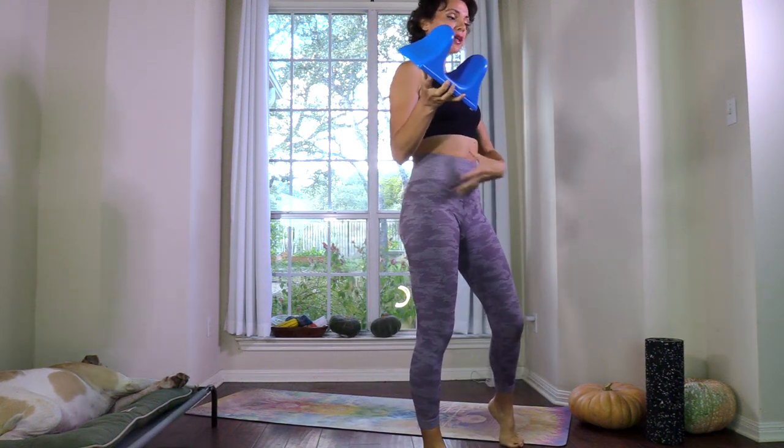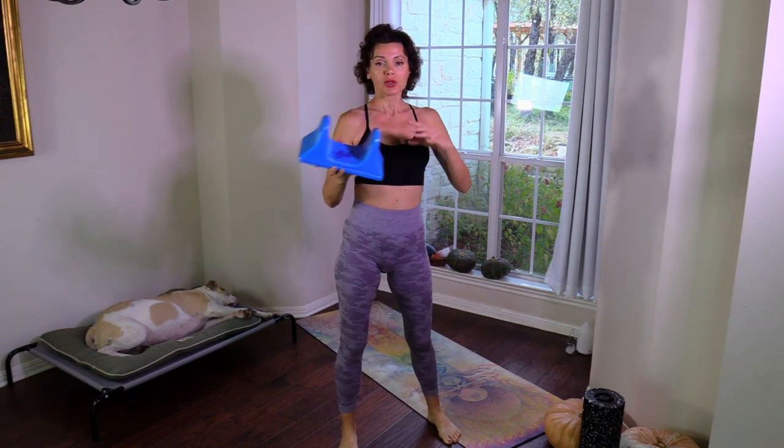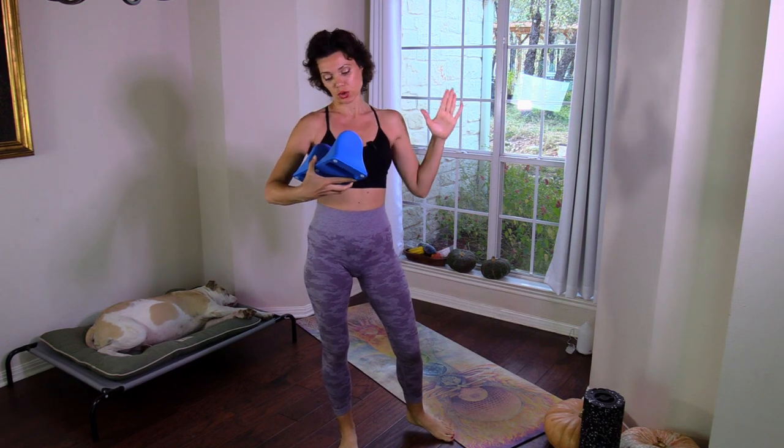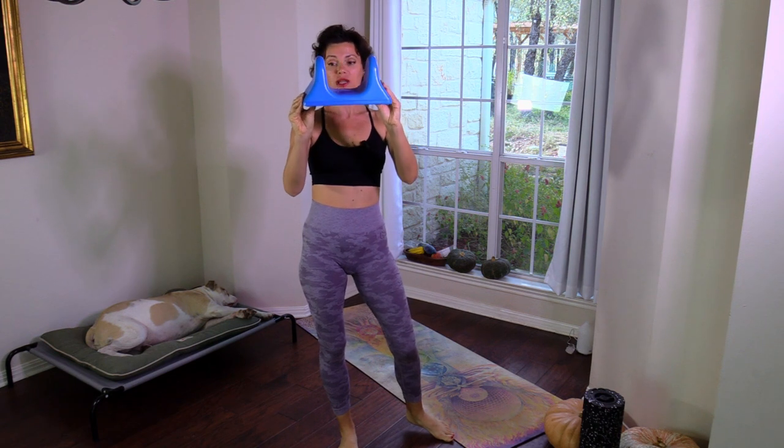I have been using something with great success to just balance everything and bring alignment, because I have scoliosis — I was born with or developed scoliosis as a little child. With yoga I keep things very fluid and keep realigning everything, but I find that I need a little extra help, like a massage tool or a stretching tool. So I have been using this device called Saw Right.